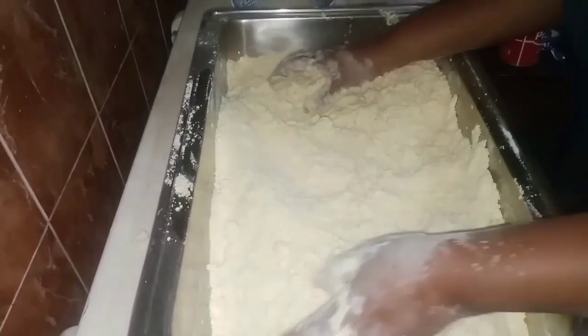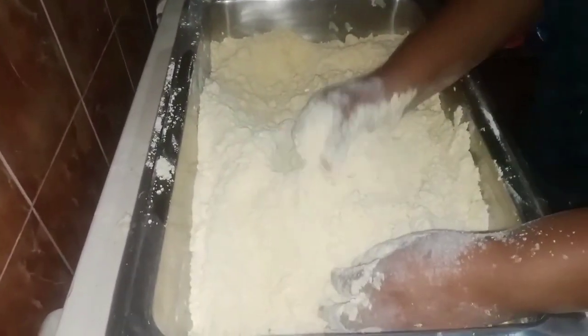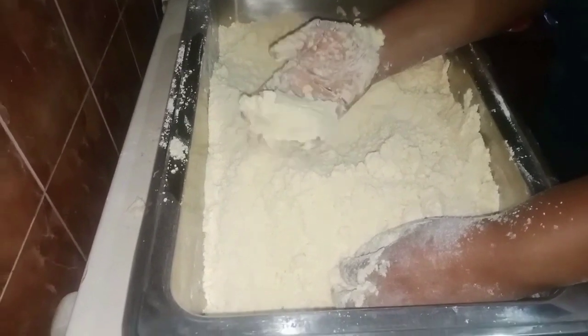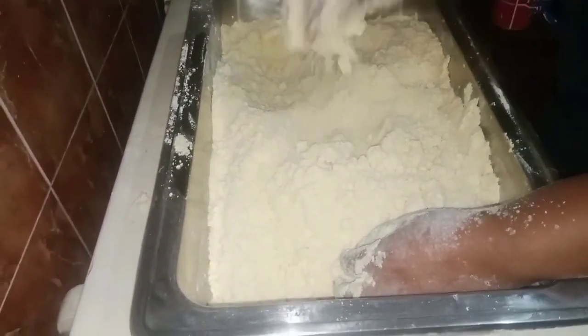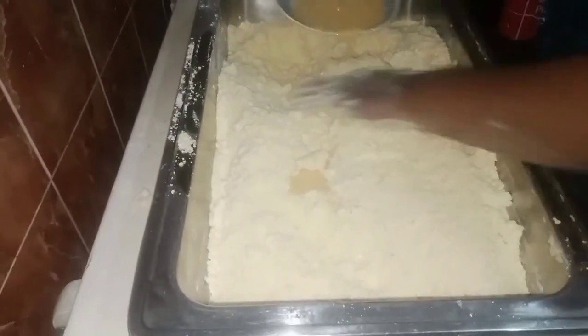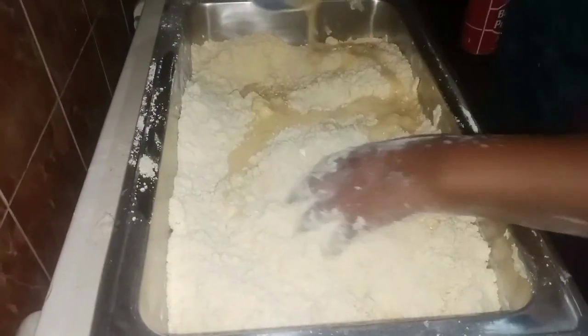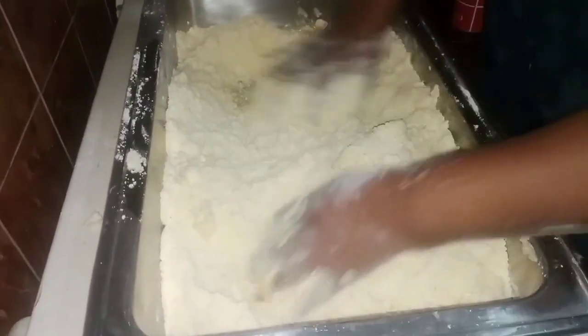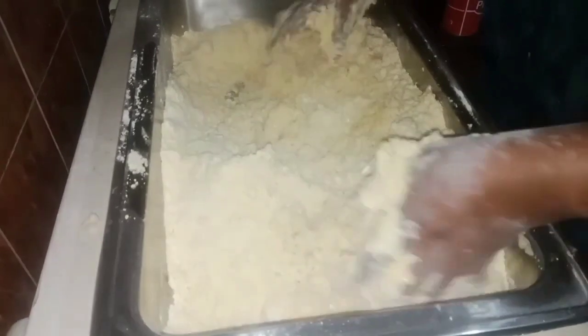So how do you know that your consistency is right? When you fold it and it stands. So my consistency is okay now. I'm going to add my egg. I'll soon mix it.